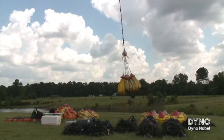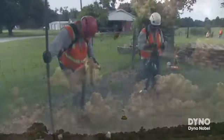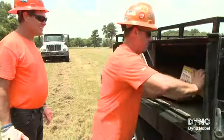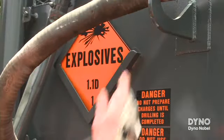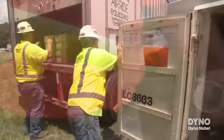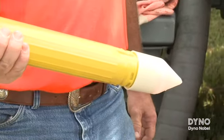A valuable job, but you, on the seismic party, are even more valuable. The energy from explosives can injure or kill. So, for your protection and the protection of your friends and colleagues on the crew, think about safety. You need to know how to safely transport, store, handle, and use explosives for seismic exploration.